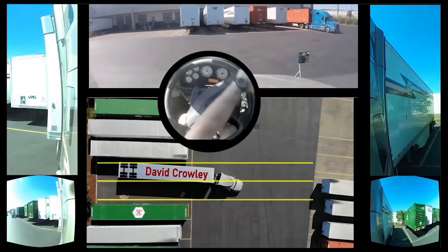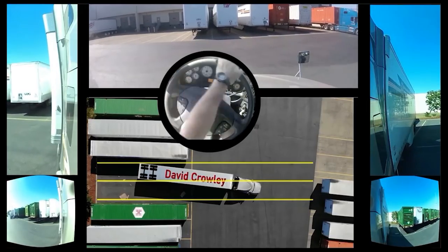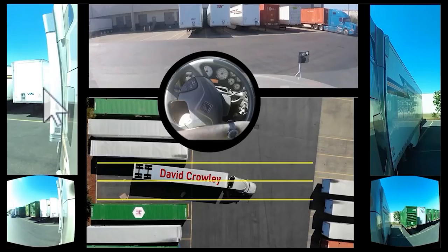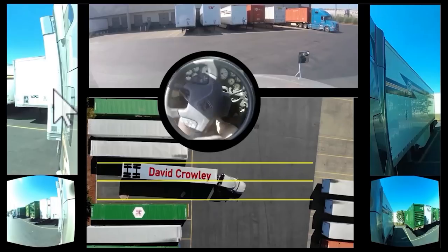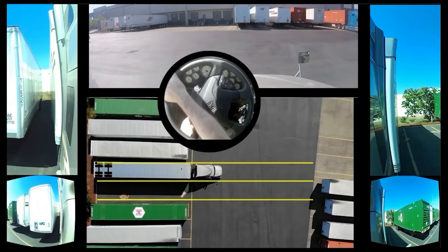Let's reverse for a second — I want to show you what I'm looking at here. When I'm kind of blindsided, I'm looking at the adjacent trailer and looking at the front of my trailer. As long as I don't lose that too much, it tells me if I'm going to hit it or not. I also have the line over here that tells me if I'm parallel. That'll be the only time I'd really be looking in that mirror — just to make sure the front of my trailer and the other trailer don't hit.